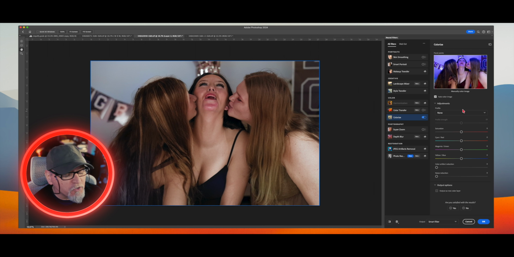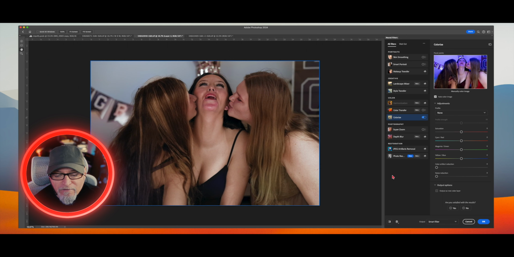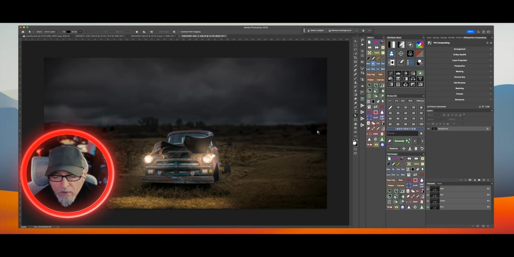Again, I really don't use this too often, but I kind of found this by mistake. And I was like, oh wow, that really works really cool. So if you need to fix a photo that has a color cast on it, like this one did, a bluish purple color cast, you can go into Camera Raw and then the color mixer and try removing it that way too. But this is just so much easier. Just one click, boom, your photo's fixed. So, fixing extreme colors. Last one.